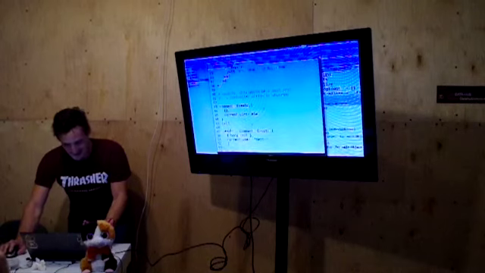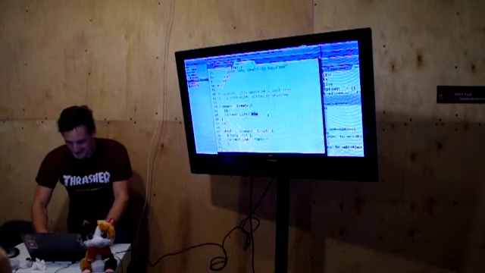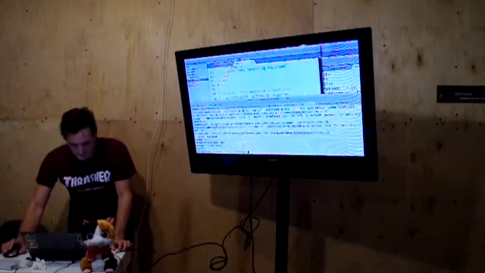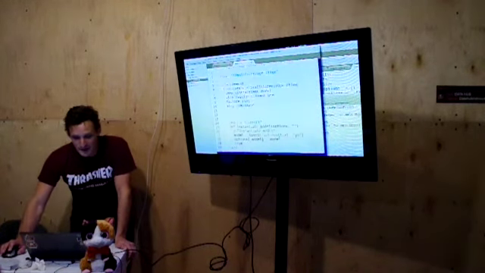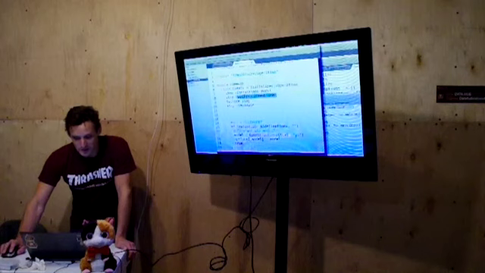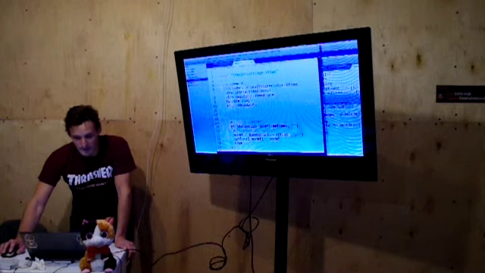Let's make it a string. Okay, so we go into instantiate, we go into assign user, and then we validate.